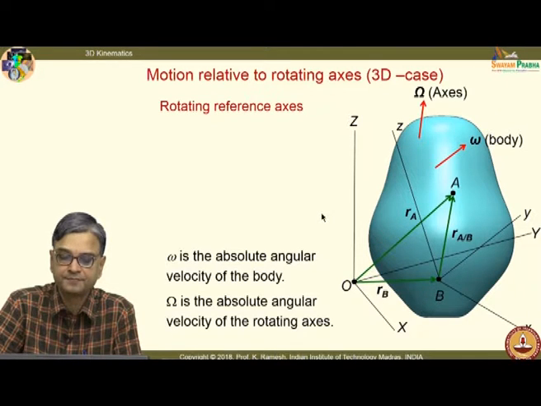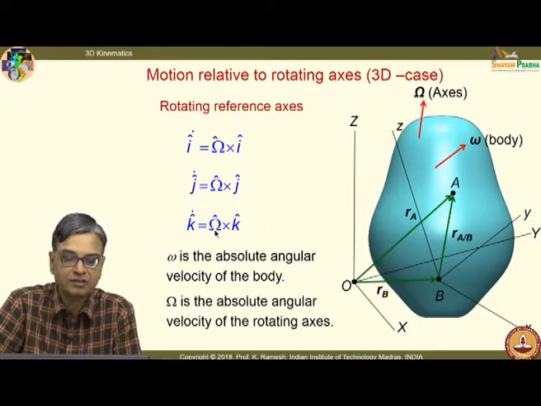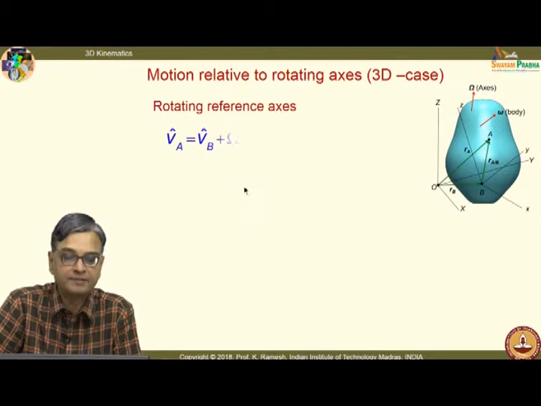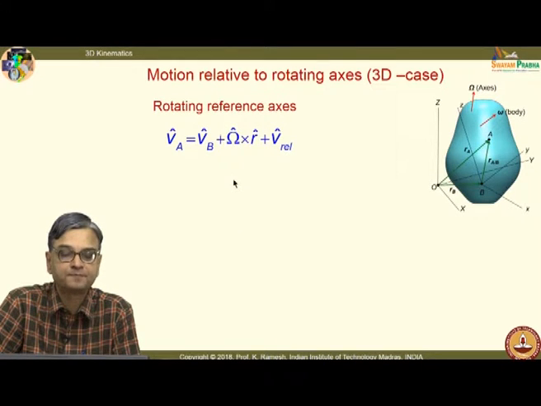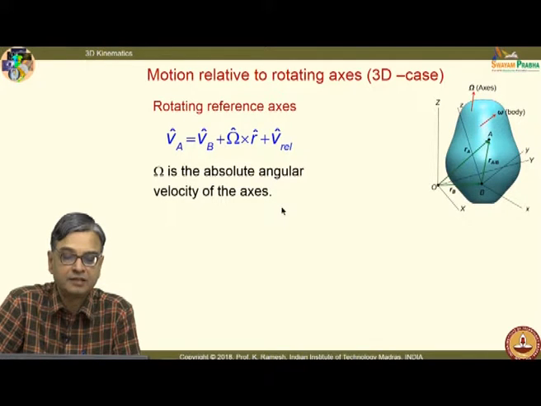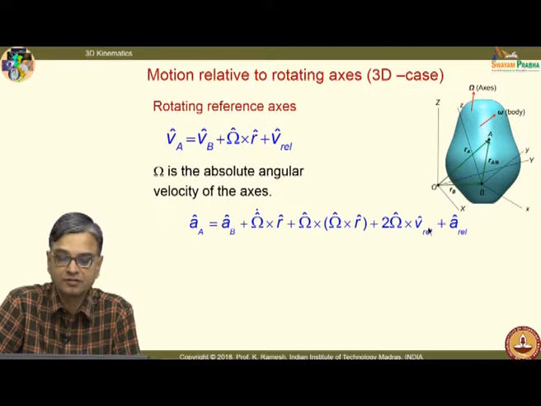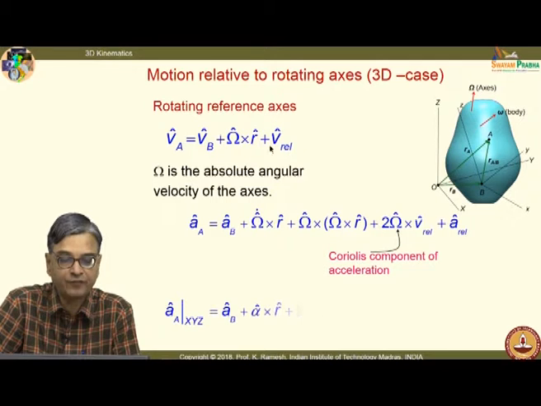I have the position vectors marked, and I also see i dot as omega cross i, just repeating those expressions, j dot as omega cross j, k dot as omega cross k. and you have a similar expression like what you have got in 2 dimensions. From a notational point of view, we write it as a capital omega, and each of these vectors will have 3 components. So, you have the angular velocity of the axis, and I have the angular acceleration written down like this. So, this is the Coriolis component of acceleration, and I have written it for acceleration, you can write it for velocity also.